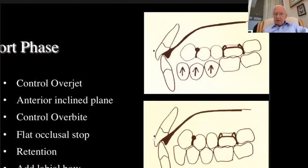It is important to support the corrected overjet and overbite when twin blocks are left out. A retainer with an anterior inclined plane may be fitted and is worn full time while the premolars and canines erupt until the occlusion of the posterior teeth is fully established. That is if we're treating the patient entirely with removable appliances, twin blocks followed by a support appliance. And this is suitable for patients with good arch form and no crowding.